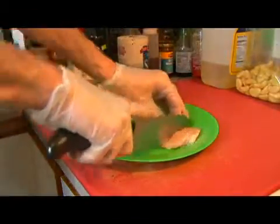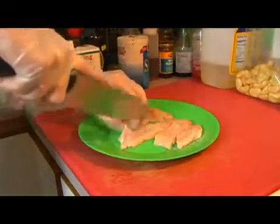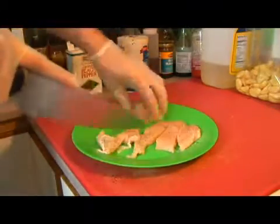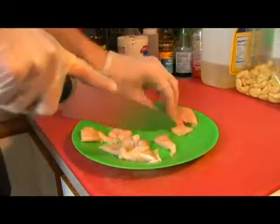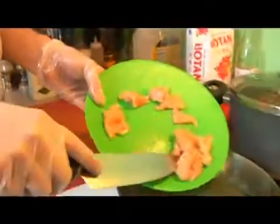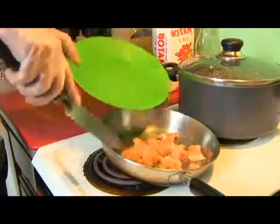And then I'm going to cut this chicken into chunks, making sure the knife cuts through all of the fat. I'm going to try and make the chunks all as even as I can so that it'll cook evenly. I'm going to move the chicken here into the oil, and we're going to saute this.